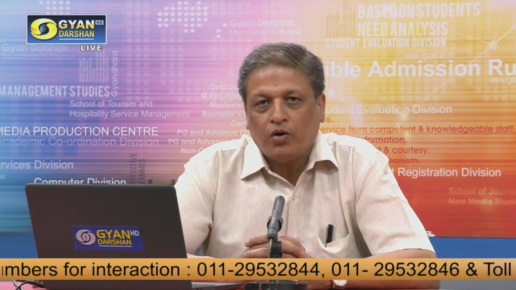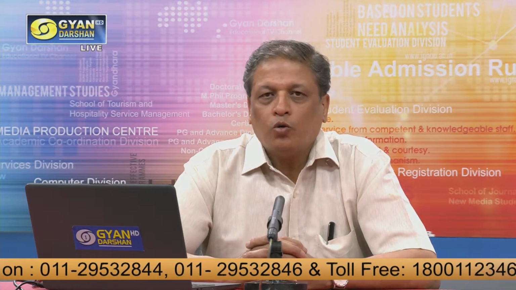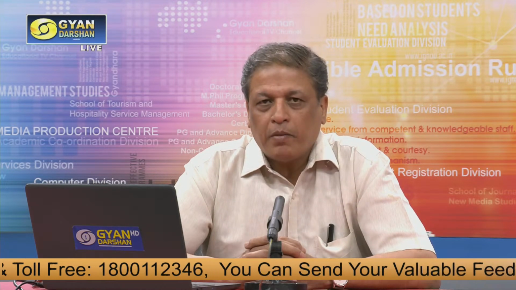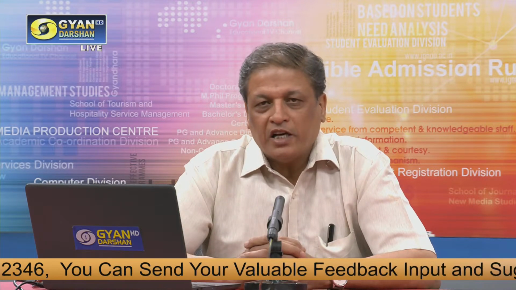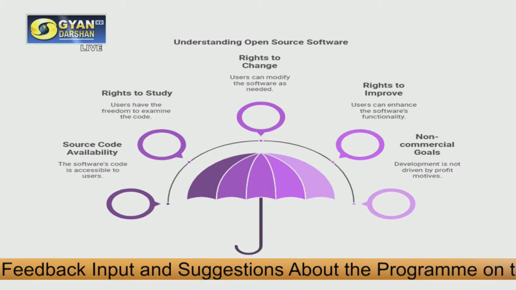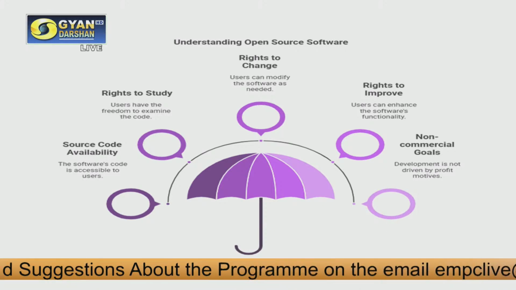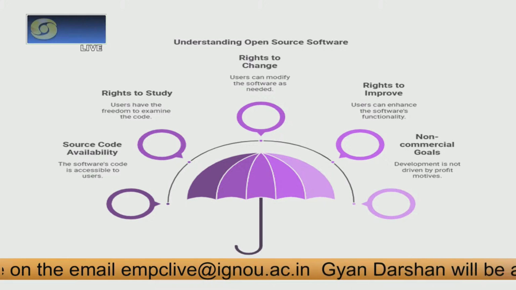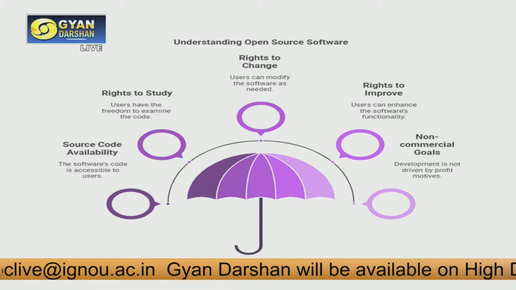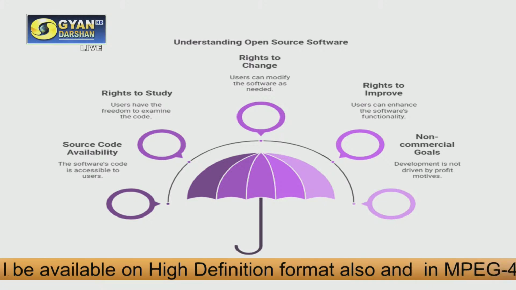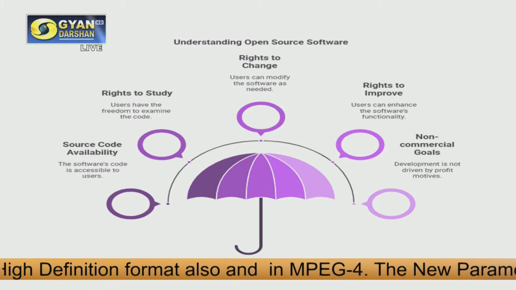So firstly, we need to understand what facilities are available for the open source, because the open source community is widely providing the softwares which are easy to understand, manage, and they can also be altered as per the requirement. So in order to understand the open source softwares, some of the basic salient features are that they provide the source code. The source code is openly available. You can study the source code and you have the rights to change the source code. Apart from this, after improving the source code, you can publish your new source code as your product also, and there are no commercial goals.